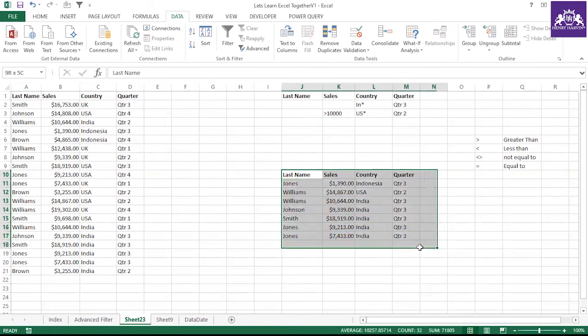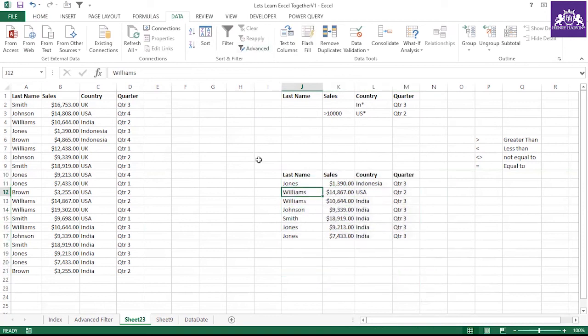If we have 100 rows and you apply another filter and have 2 rows, this advanced filter is a very intelligent feature. It will take care of everything, guys. You don't need to worry about it. So now you see for 10,000 quarter 2, USA, this is the only line we got. So now you see this is the AND criteria, and this is AND criteria only for this row. But if you remove these things, what does it mean? It will give all the data for India and Indonesia, or anything starting with IN, for Q3 only.